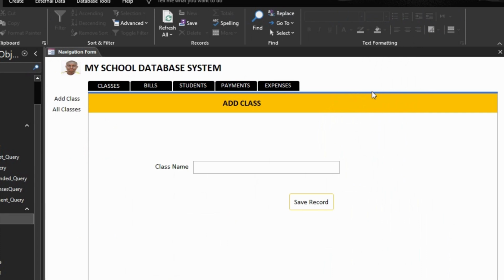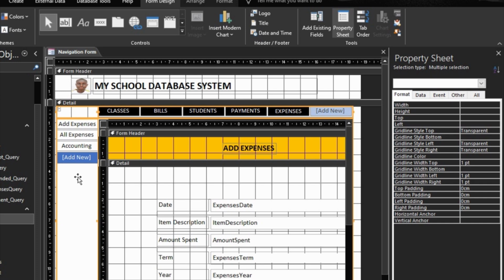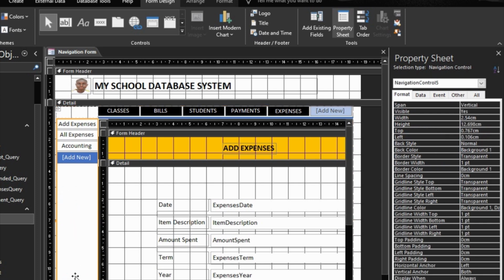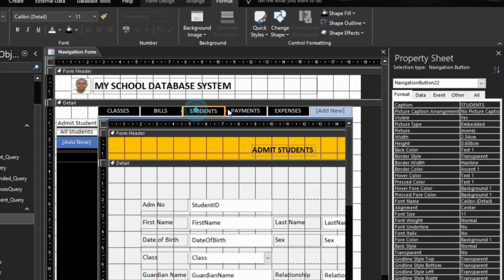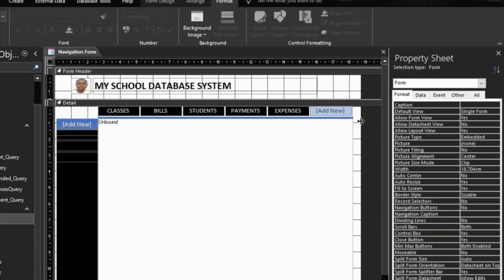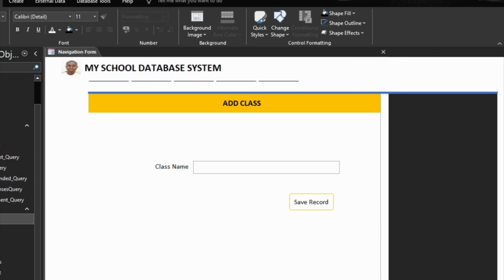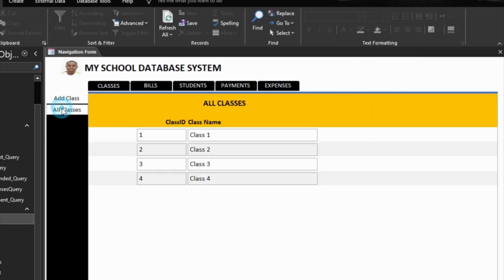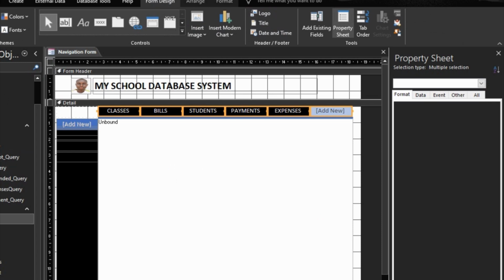Yes, the blue color, this is what I'm talking about. I don't want it here, so I have to get rid of it. Let's go to design view, and this here too, I want to make this side black. All right, so let's see. I think let's maintain the white. I'll go to undo.